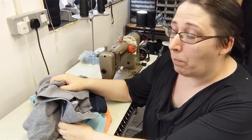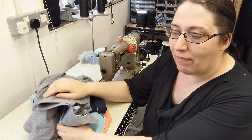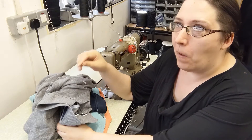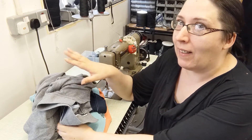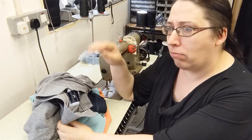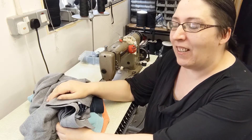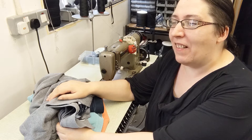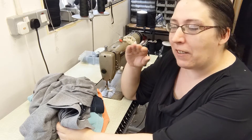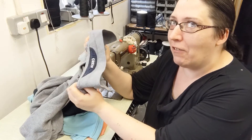He's also said — because I pointed out I might not have the matching threads in stock — because I do a lot of goth clothing, so I have a lot of black, not a lot of anything else. And he was like, 'It doesn't matter, I don't care what colour threads you use.' But there are standards I won't go below, so I'm definitely going to make sure I get threads as close as possible to the original colours.